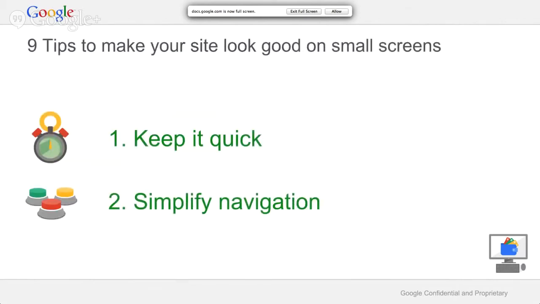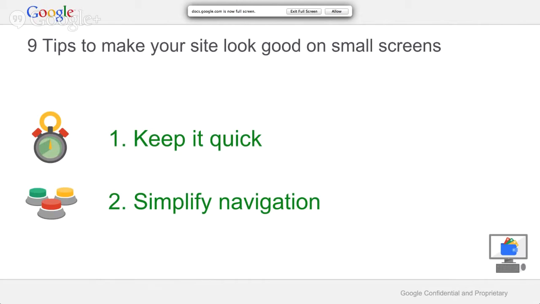Now, I'm going to give you 9 tips to make sure your site looks good on small screens. The first one, and very important, is keep it quick. As Antao said, we have the page speed service, so you can use it to improve your page load. But keep it quick. And when we say keep it quick, we like to say prioritize the content and features that users need most, reduce large blocks of text, use bullet points for easy reading, and compress images to keep them small for faster site loading.